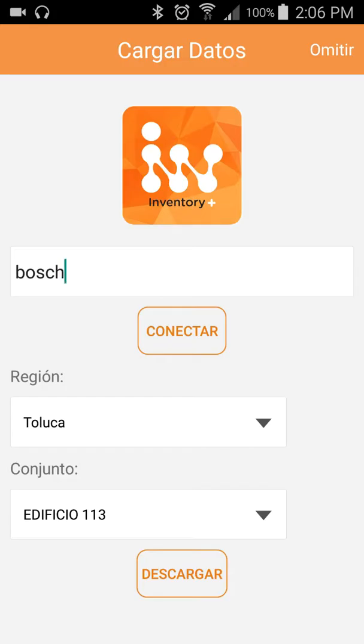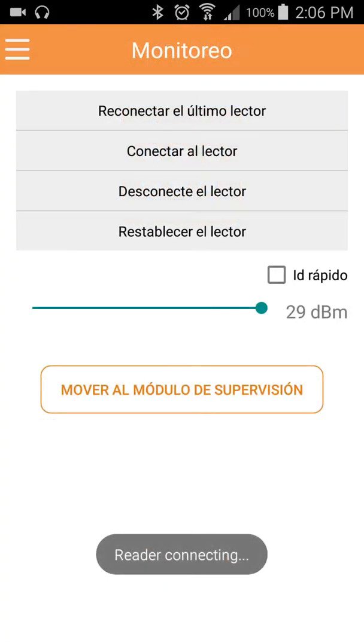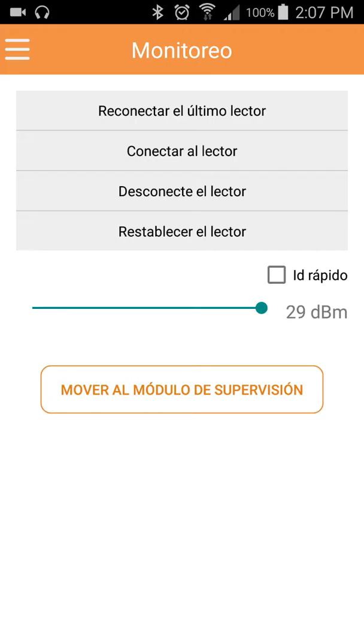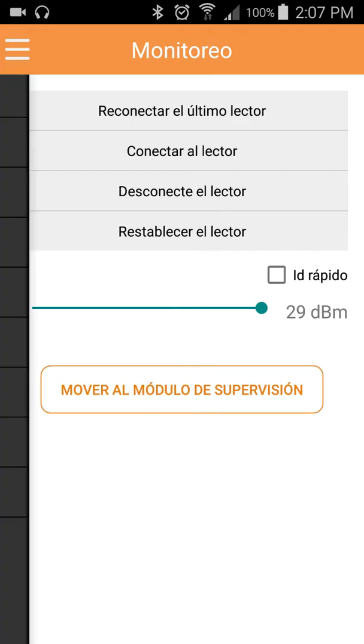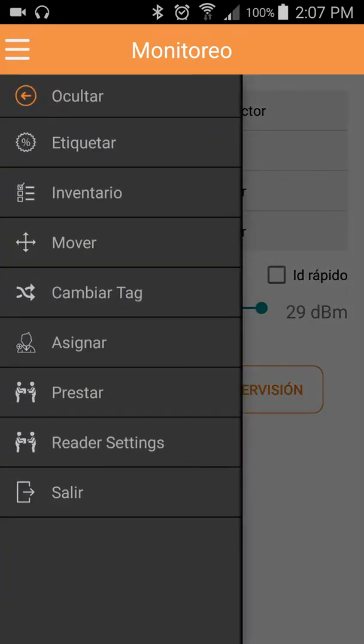But here is the first point. When the final user gets connected to the final database, he then chooses the region and the building, and then he presses download. Okay. Now it is supposed that we've got the information, the data that we need. But what happens if I want to change from the main connection, or I want to change not the main connection but the building? How do I do it? How am I supposed to do it? I cannot see any option to do that change.